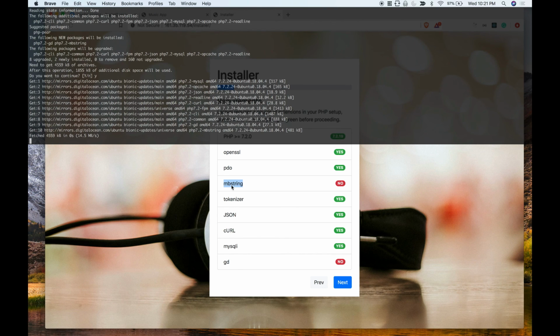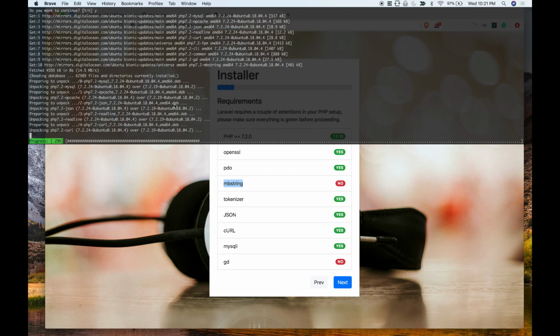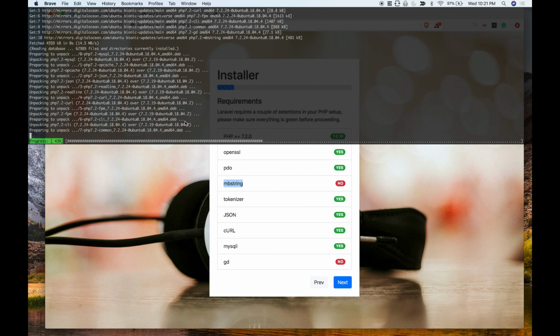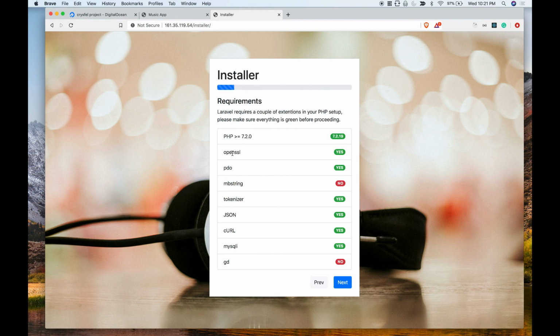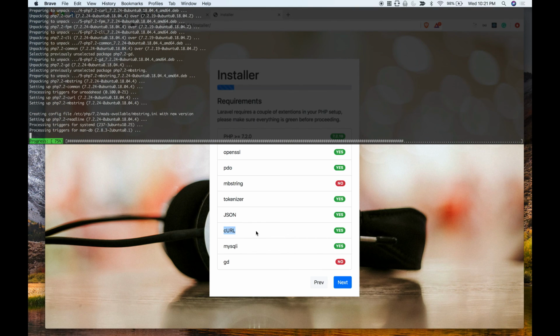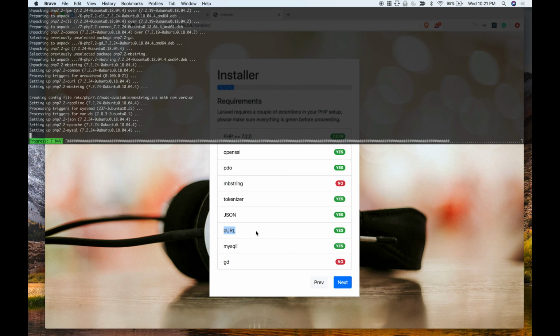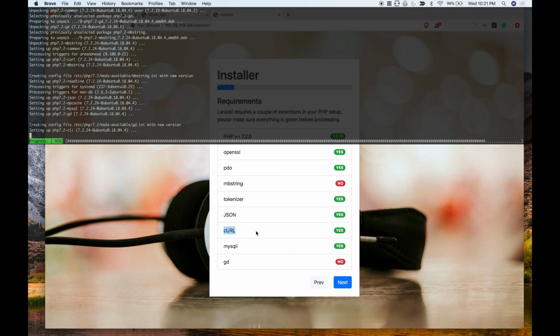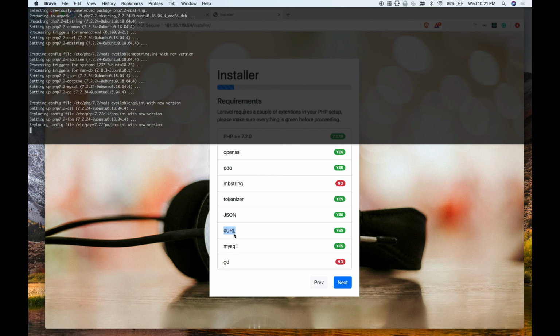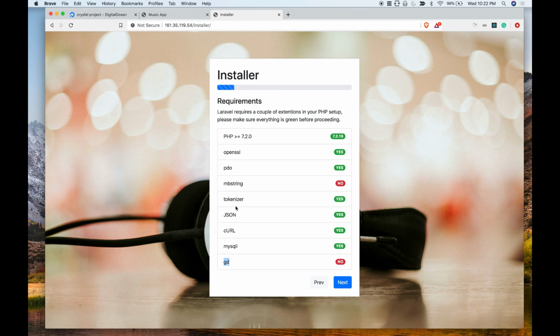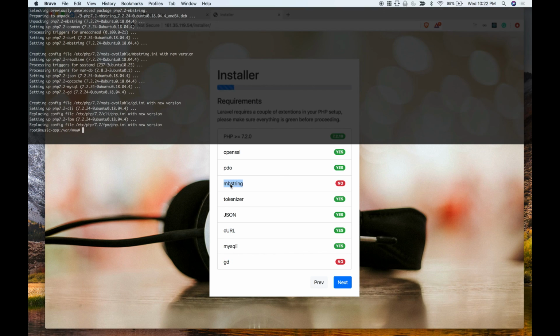So after that, it's gonna ask you if you wanna install this, and you say yes, and it's going to install the requirements. Make sure everything is in green. If any of this is also missing, make sure to install it. All you have to do is just append at the beginning php, the version of the PHP you're using, which in this case is 7.2, then dash, then the package that you want to install. In this case it was GD and mbstring.